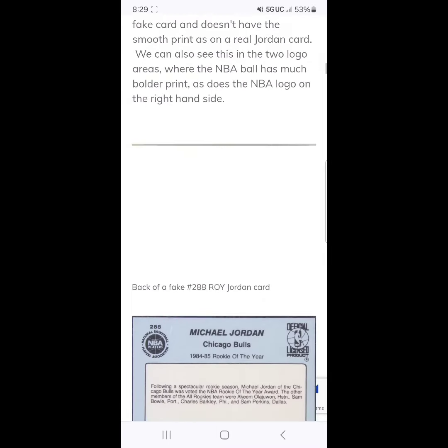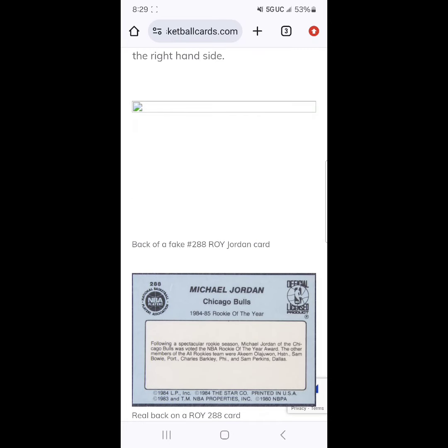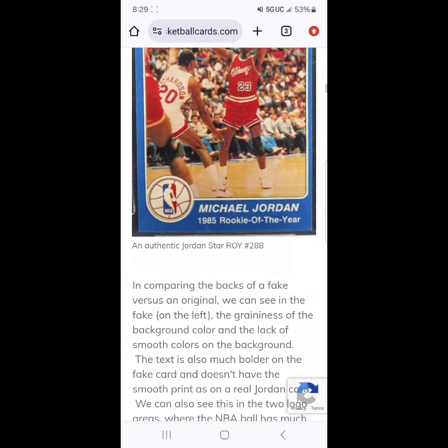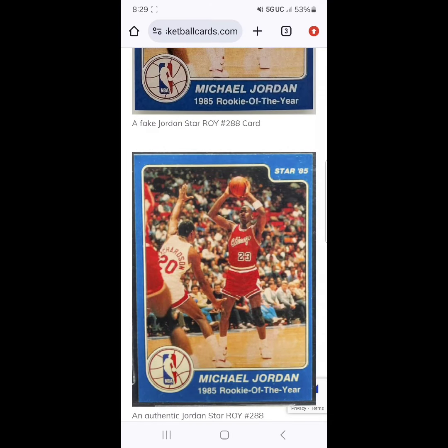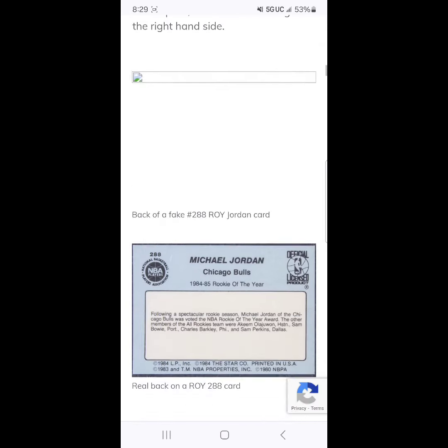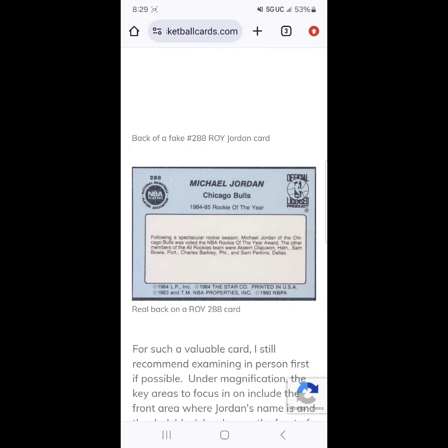And also check the blurriness of the letters on the back. The card on the back is not loading for the fake, but that's something to check out. So fakes, but again, buy only graded of these cards. That is what I would recommend, and only slabbed. No sense in taking the chance with this, especially as the cost rises.